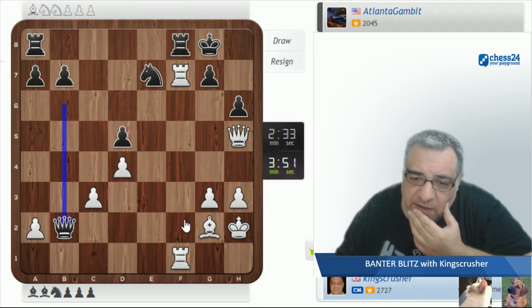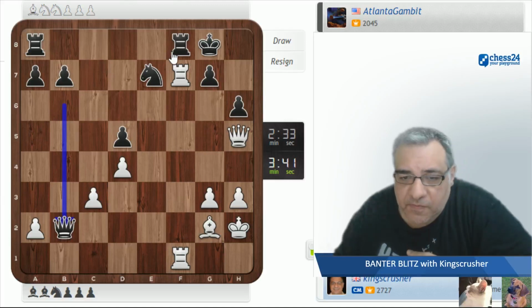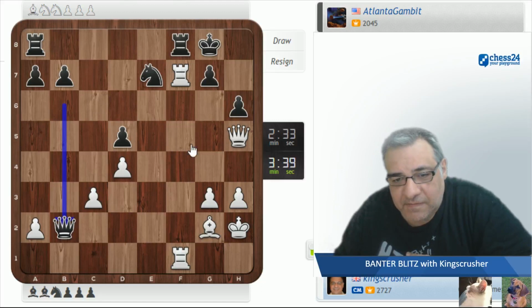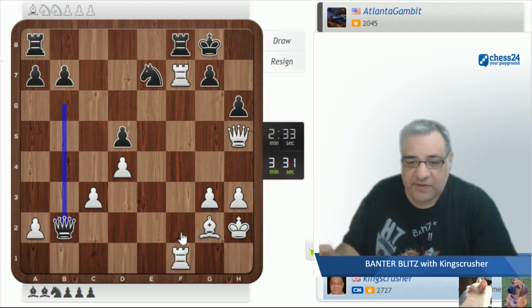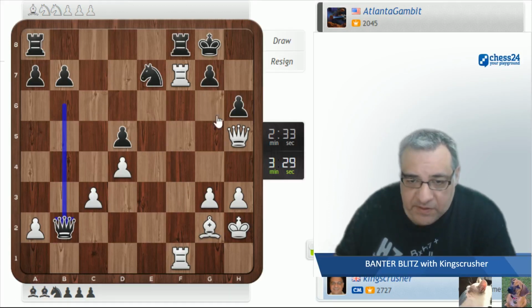Queen c3. Wow. Hold on a sec. Rook takes and bishop d5. No, it's pinned. Okay, there. Rook takes and bishop d5 is better. So rook f2. So if rook takes, queen takes, his check. If queen takes, I take there.